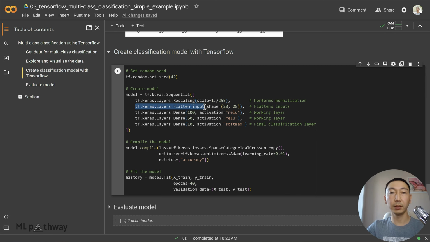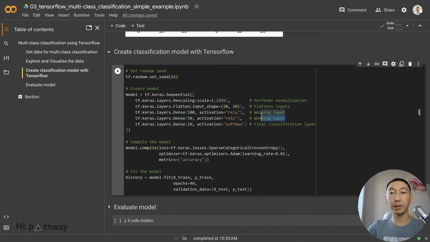Second layer will be flatten. It flattens inputs to the next layer. The next 2 layers will be dense with 115 neurons in it and activation function ReLU.